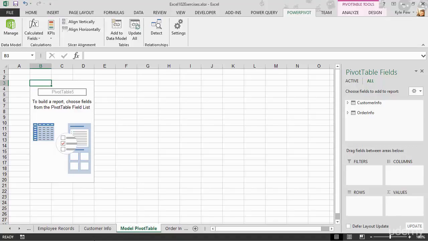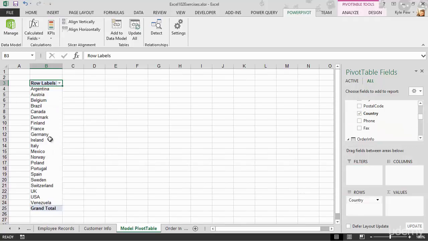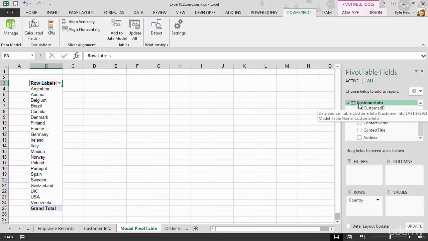So now, looking over into our pivot table field list, I can see that I've got my two tables in there. I've got the customer info table with all the fields from that customer info section, and I've got my order info table in there as well with all the fields from that table. And they're related to one another. Let's just try creating a simple pivot table based off of these multiple sets of data through our data model. So let's say from the customer info table, I'd like to get their country. I'm just going to left click, drag that to the rows, and I've now got all the countries for all my various customers.